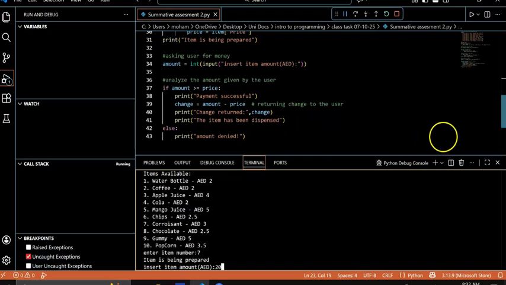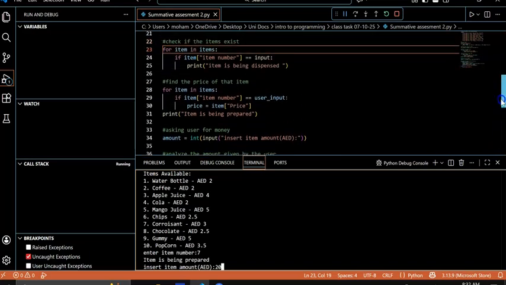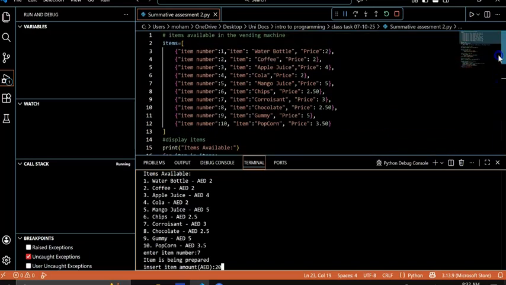And before starting the code, I've used comments in every section of the code. Over here, the hash represents comments. It's basically invisible to the Python interpreter and it does not affect your code. I used comments for my own understanding of what I'm doing in a specific part of the code, and it helps me maintain it and gives me an idea of what I'm doing in the code.